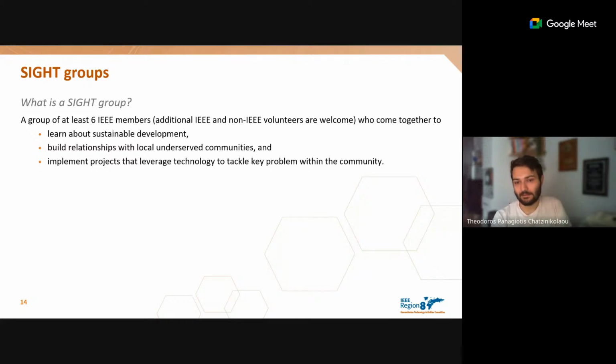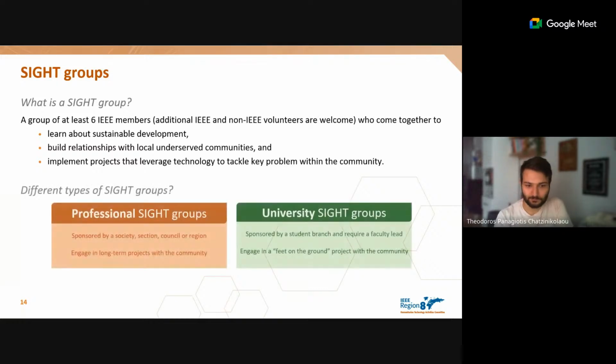And the third item, to combine the 2 aforementioned items and implement projects that utilize technology and address at the same time the local needs of the communities. There are 2 types of SIGHT groups: the professional ones that can be established in sections and subsections, and the university SIGHT groups that can be established in student branches.